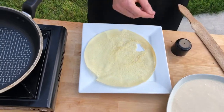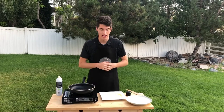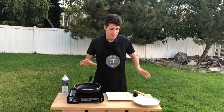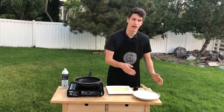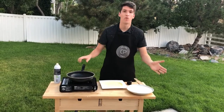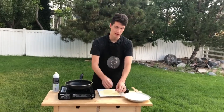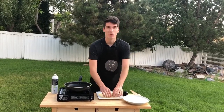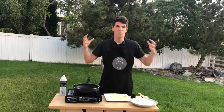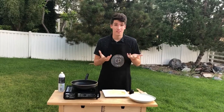So here is the crepe — not too bad. Some pros with this method: it's pretty convenient, you probably already have a frying pan, you don't have to go out and buy anything special, and it makes pretty decent crepes — they're thin and well-cooked. Some of the cons: it can be a little tricky to find the right container to dip your batter in. When you run low on batter, the pan no longer fits into the plate — so that's a con. It can be tricky and doesn't always work the first time — takes some practice. The crepes are also a little brittle, so if you like your crepes big and loaded with toppings, this might not be the best method. Overall, it's a pretty good method if you don't have any other options.